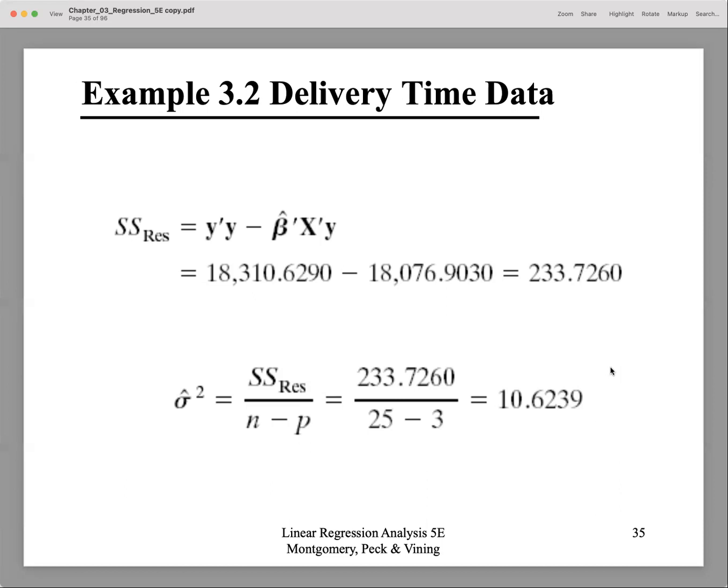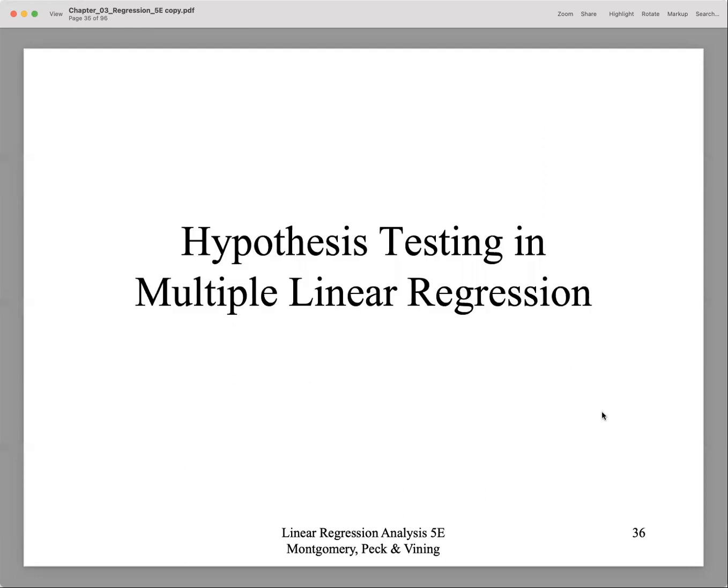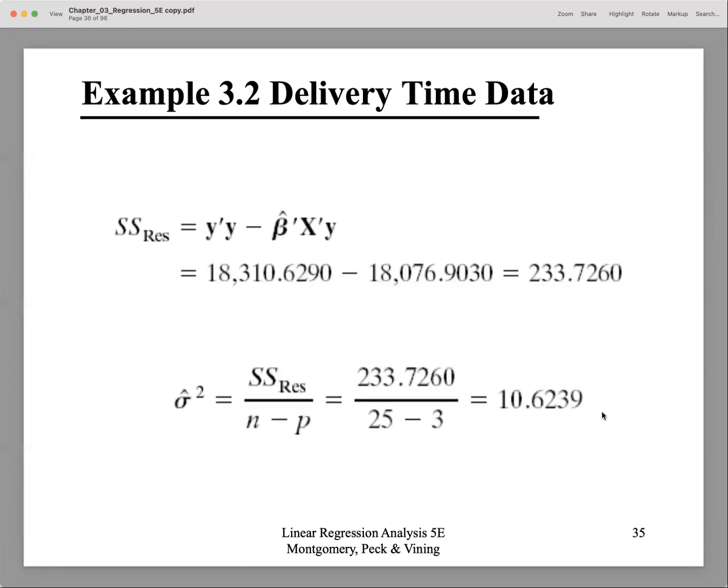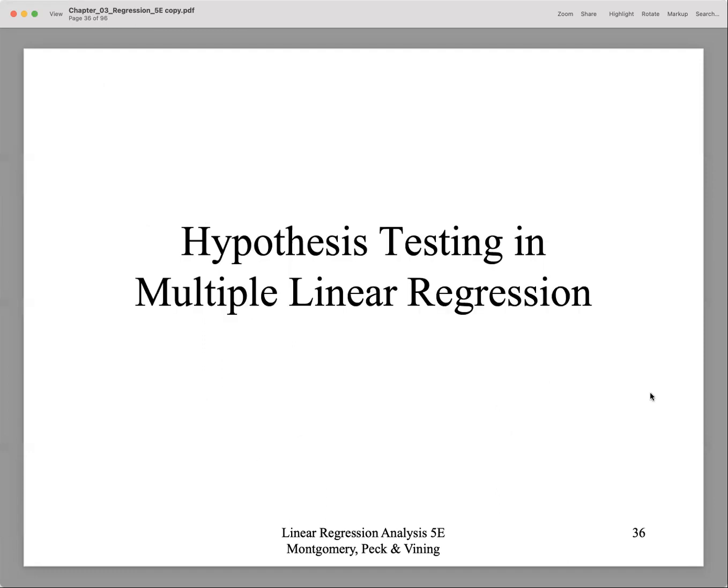We would use that in constructing confidence intervals for predicted values, or confidence intervals for the slope coefficients and so forth, and this can be very useful. We also use it in hypothesis testing, which is going to be the next section. That wraps up estimation for the multiple regression model. We've looked at how to estimate the beta parameters and also how to estimate the variance of the error terms. The next section will talk about hypothesis testing in multiple linear regression, and we'll cover that in the next lecture video.